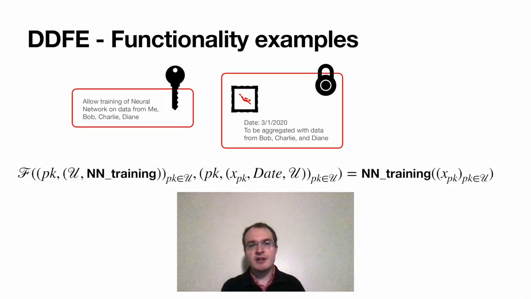Now let's take a look at the functionality. It's a bit ugly at first, but we can break it down together. The first argument is a set of keys associated with their users. Recall that the keys are composed of a set of participants and a circuit. Here, the keys are not indexed by pk, so it's very simple. They are the same for all participants in the set. They contain that same set of participants and a circuit that performs neural network training. Up next, we have the messages. Here, again, everyone agrees on the date, and everyone agrees on the set of participants. But each participant has their own image. And so, the result of that evaluation will be a neural network trained on the set of images. Simple as that.